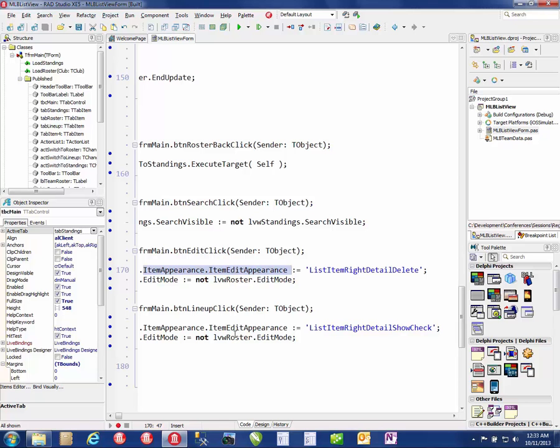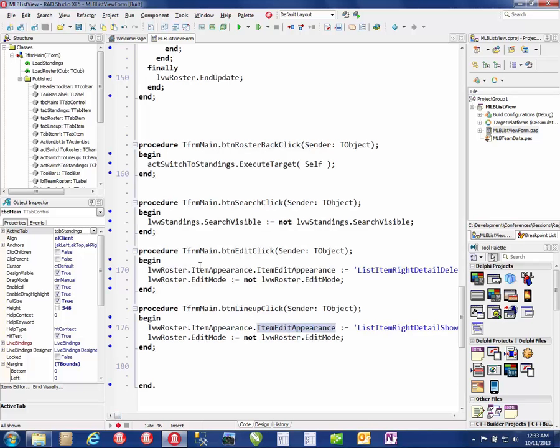If the appearance is a list item right detail show check, then we're going to show a check mark on the left side so that we can select the items. And so it's driven by this item edit appearance. And that's it.